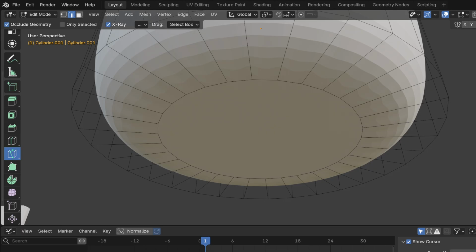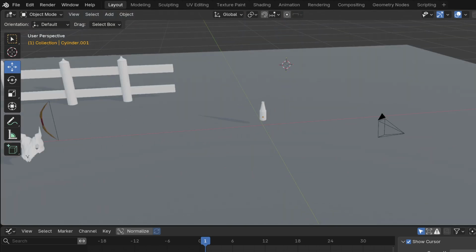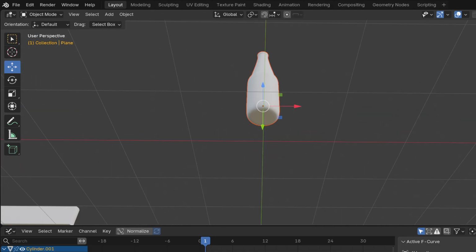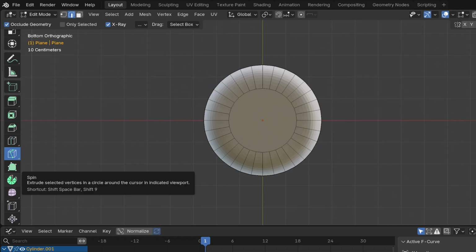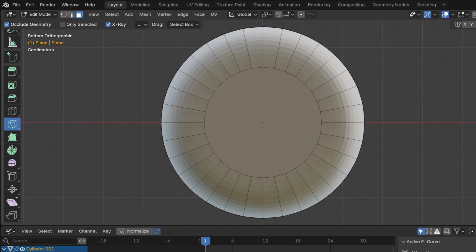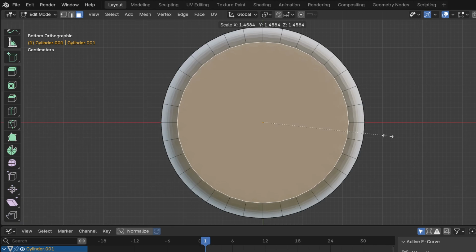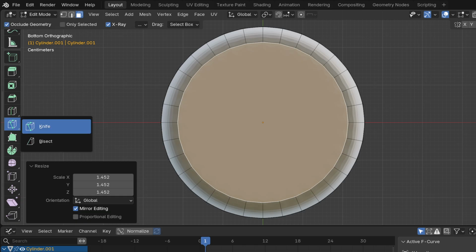Should we just do a knife? Why is this not see-through? Oh, because I have a giant plate there. We'll just knife it. So let's take this, go out there, take our knife tool.